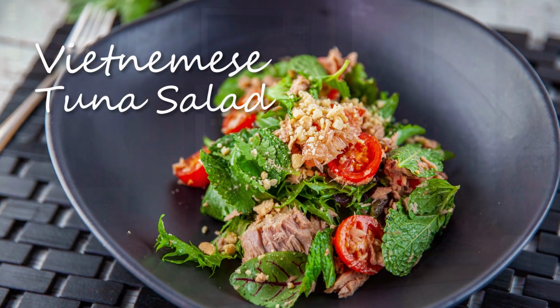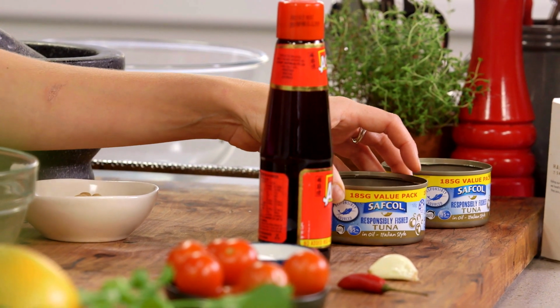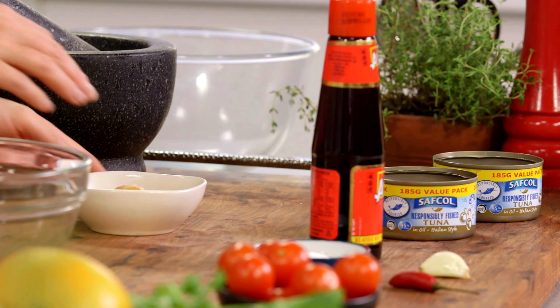I like to call this salad a Vietnamese style Nicoise salad. It's a combination of tuna, toasted peanuts, and instead of serving it with a Dijon sauce, which is traditional with a Nicoise, I'm going to serve it with a nuoc mam. So let's get on with the nuoc mam first.